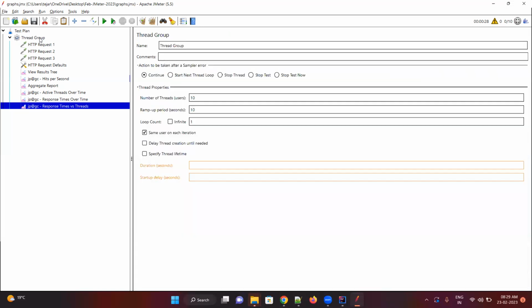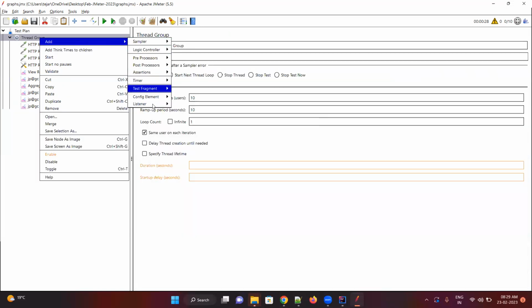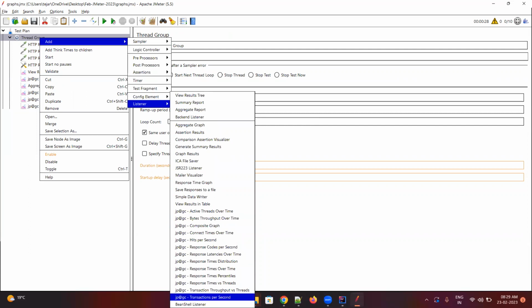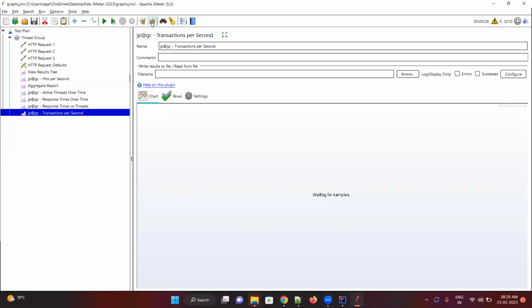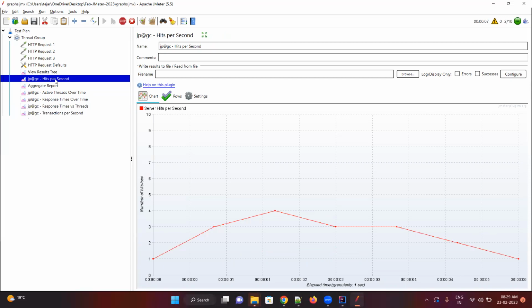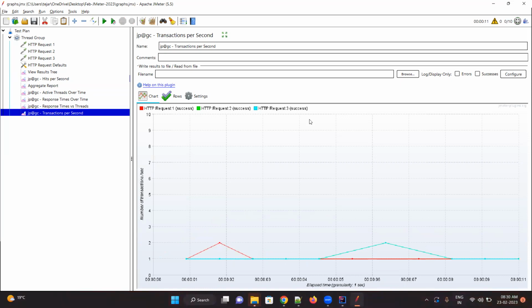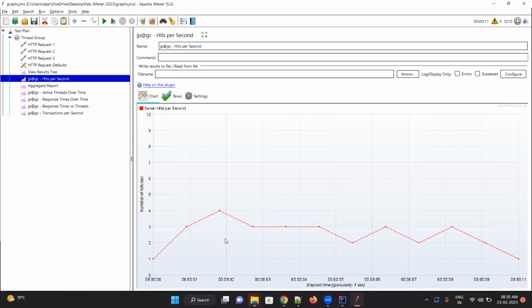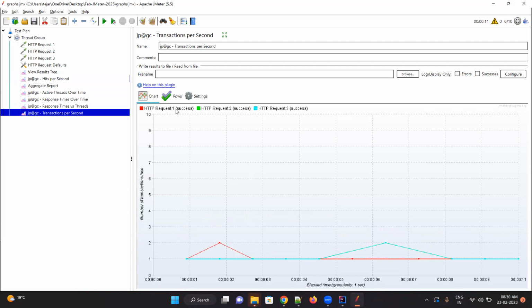Okay, let's go to the next graph. Transactions per second. It's kind of the same as hits per second. But whenever there are more hits, you will see them in transactions per second. Both are the same at a granular level. If I go to hits per second, you will see the same graph. But there it's a combination of everything, whereas here we get each request and how it's behaving. If you see, it's between around 1 and 2. If we take the average of this in hits per second, you will get this number. But here you will get individual transactions.